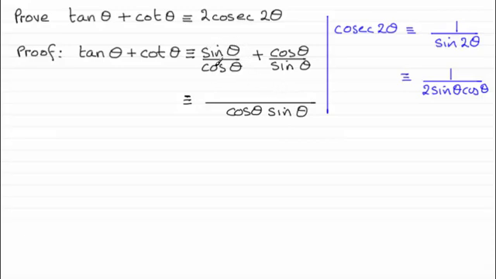And so, if I take this first fraction, I can see that I multiply the denominator here by sine theta. So, I must do the same to the top. So, sine theta times another sine theta is sine squared theta.